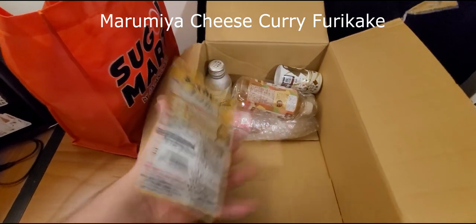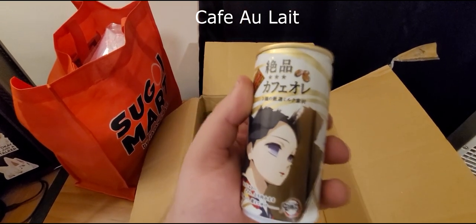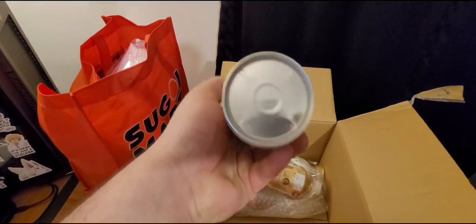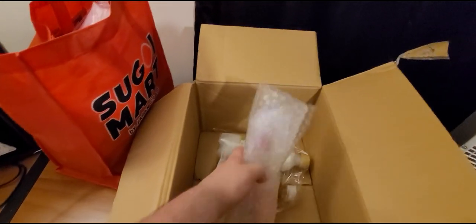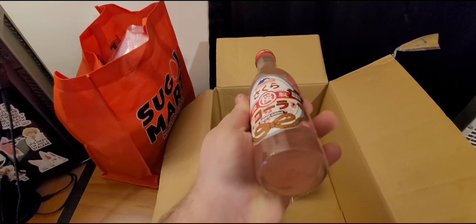Let's start with whatever this is. Now, if I remember correctly, this was some rice porridge. We got some Demon Hunter Cafe — looks to be Tanjiro's mother. Milk tea, can't go wrong with some milk tea. I've always liked these little metal containers. Ooh, something glass — looks like we got some Sakura Cola. Nice, can't wait to try that.